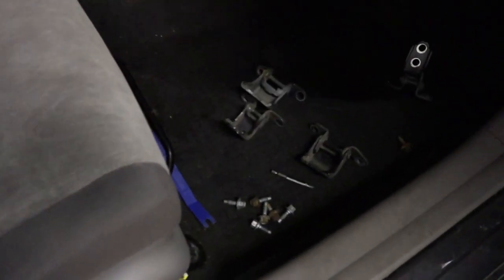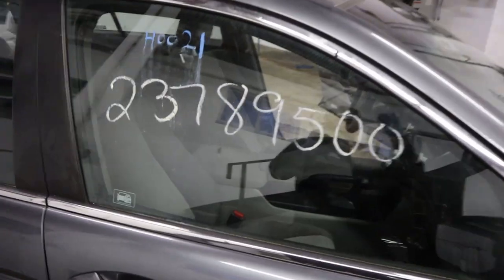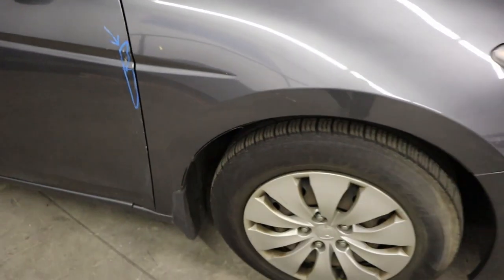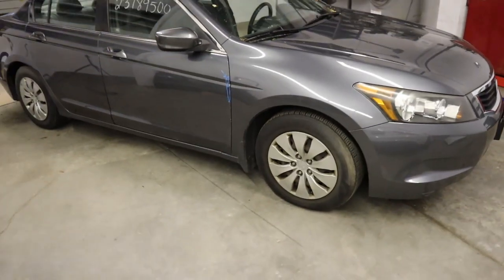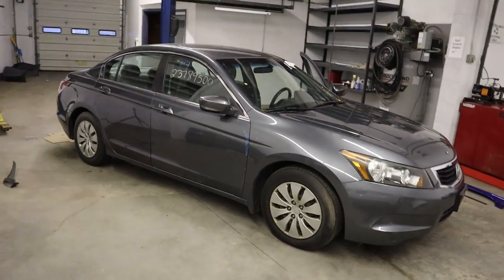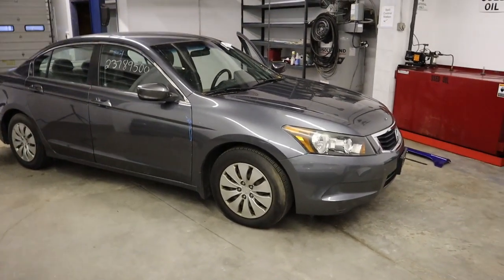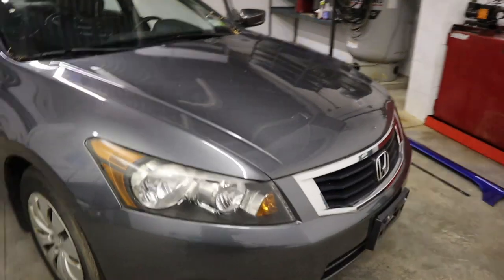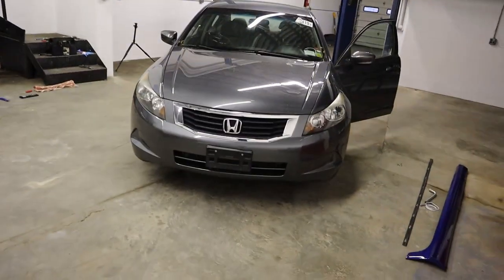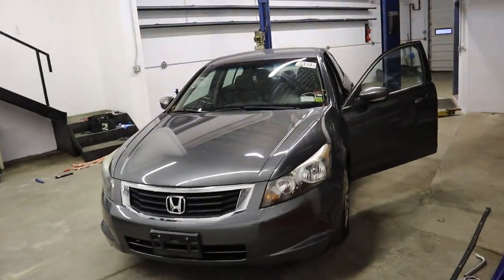I just have to get all these extra hinges out, get the tools out, vacuum it one more time, get all this auction writing off the windows, get this marker off and wash it, and then it's gonna be ready for a price reveal. Right now, I'm gonna go to the car wash, clean this thing up, and then we'll do one last full walk around and break down the pricing of everything. I'm super excited. This was a very fast build. I got all the parts in one day, and you guys just saw it took literally a couple minutes to put this thing all together.